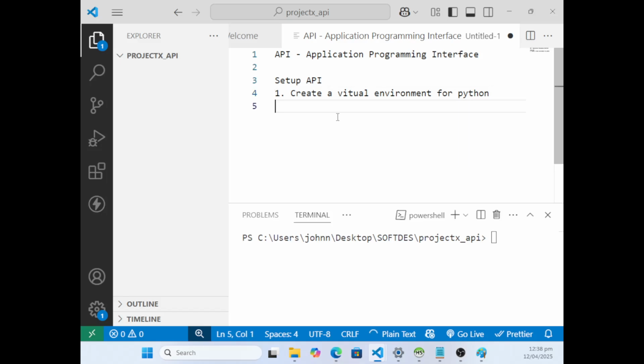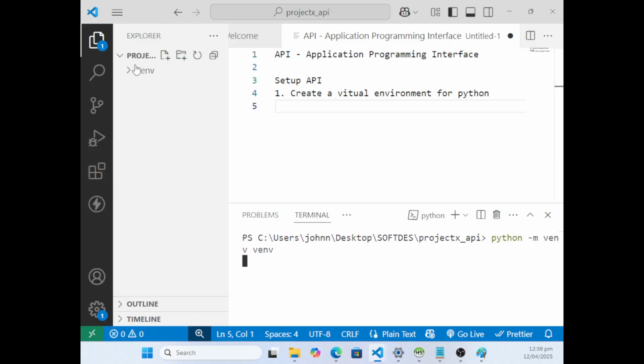To do that, in the terminal, you just have to run python -m venv. Okay, that's the command. And then just nominate a name for the virtual environment. You can just name it venv. It doesn't matter, but that's the commonly used name for it. So this is the command to create the virtual environment. It accepts an option, or parameter, which is the name. You just press enter like that.